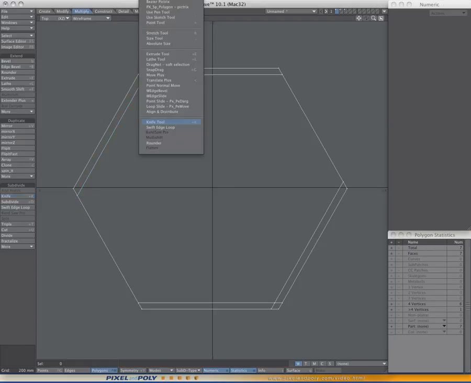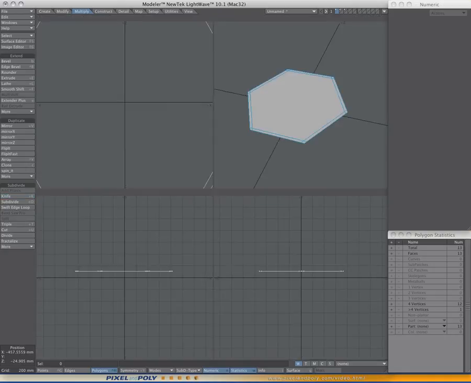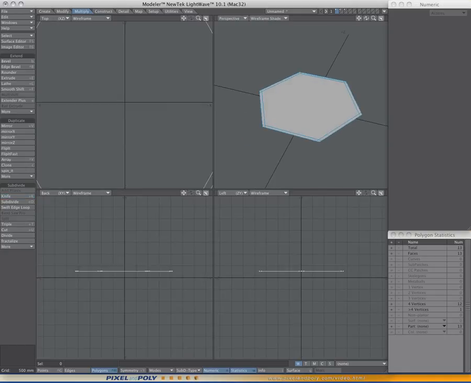I'm going to accept that and then go back to the knife tool and do the same thing for these last 2 sides. So that's about good. I'm going to drag this out and then right mouse button to get that last cut in there. So essentially what we've done right now is we have our hex shape with the beginning of our control cuts on each of these sides.